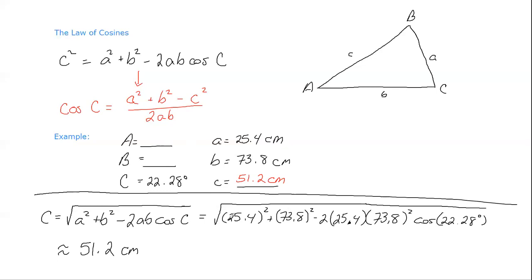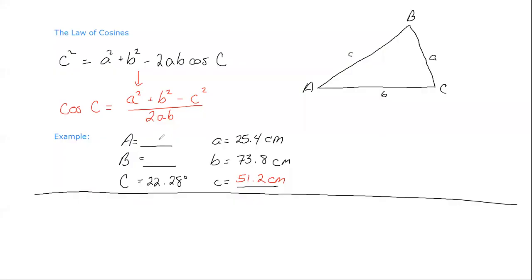So let me clear this bottom part of the screen and we'll go back and get, let's say, angle B first. If you go back and look at the PDF, you will notice that I have all three forms of the law of cosines written out, depending on which side of this triangle you're trying to find. So for example, I'm trying to find angle B. So I'm going to use this formula right here, but I'm going to rewrite it in terms of angle B that I am looking for. Now, that's going to look like this.